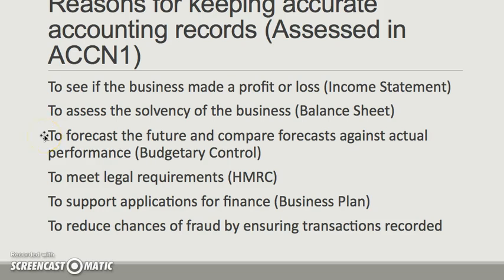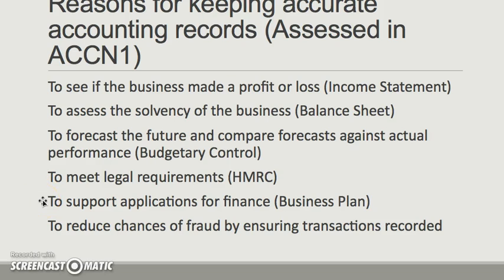Thirdly, to forecast the future and compare those forecasts against actual performance. So if we think we're going to make a certain amount of sales, have we made those sales in reality? And if we haven't, what can we do to make sure that we do? Fourthly, to meet legal requirements. HM Revenue and Customs, HMRC, require us to submit financial statements so they can check we're paying the correct amount of tax. So we need to keep records in order to be able to do that.